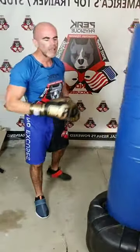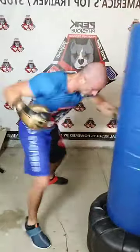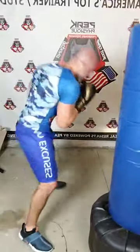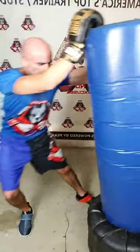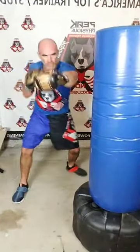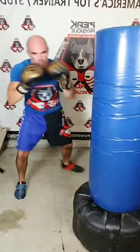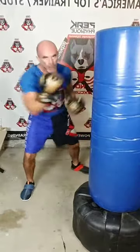Let it flow. Each piece is setting up the next piece. Each move is setting up the next move. It's a flow. It's a rhythm. Straight, hook, upper. Upper, hook, straight. Let it flow. 1, 2.